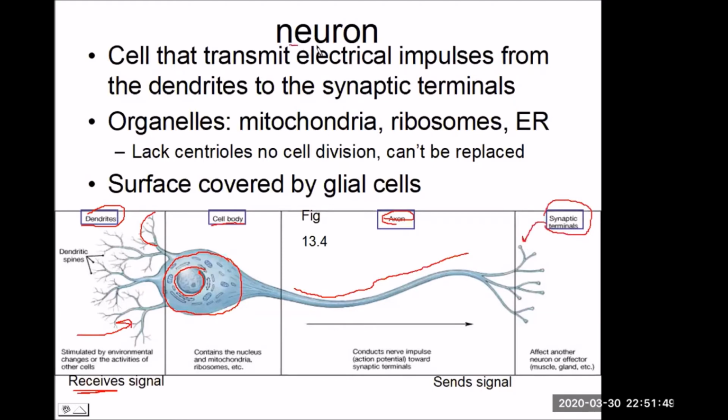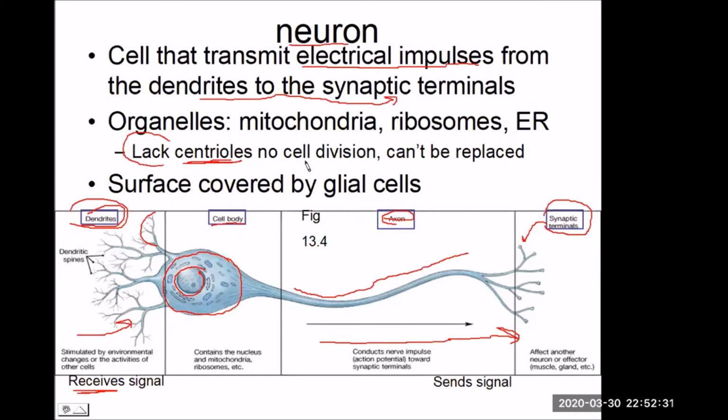So what's unique about a neuron is that these cells can transmit an electrical current. So a voltage will start at the dendrites, and then that electrical current, you notice, travels in one direction only, from the dendrites through the cell body and axon towards the synaptic terminals. So it's only in that direction. It's not possible for the current to go in reverse. A key trait about mature neurons: a mature neuron does not have a centriole organelle. Those are lacking from mature neurons.